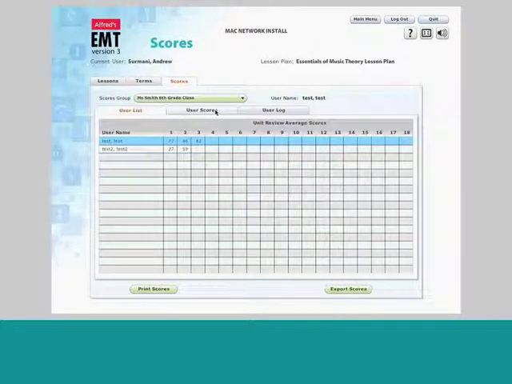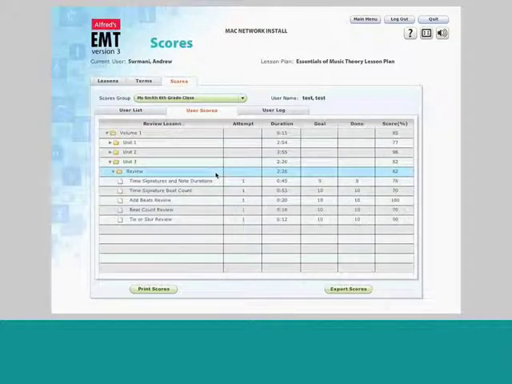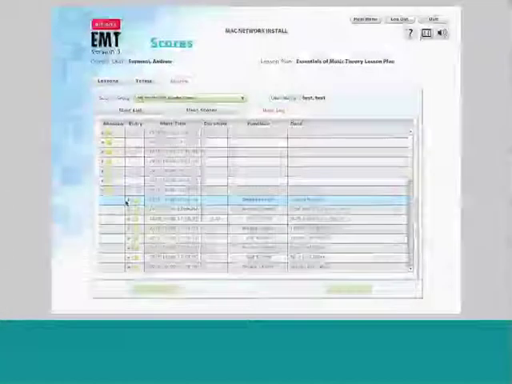When I go to user scores, I can see in the review, this first review, they took each of these 5 sections one time. I'm sorry, this is the length of time that they spent on each section. This was the goal for each of those sections, and this is what they completed, and this was their score. And then here is a user log where it basically records everything, all their activity.